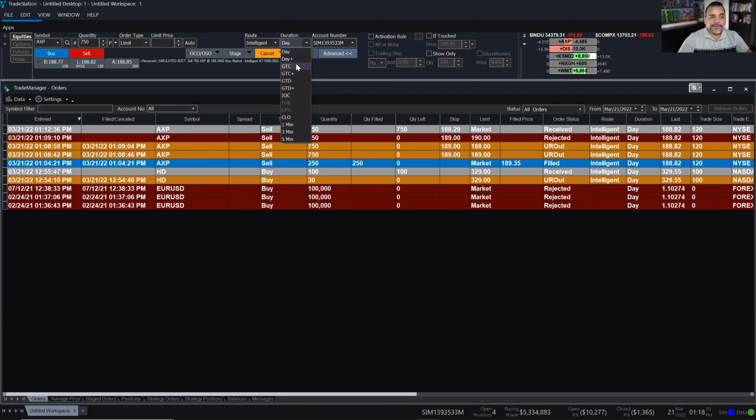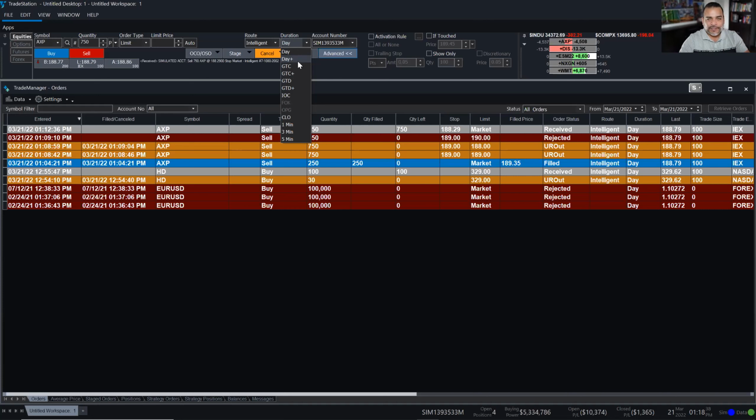But you have the option of GTC or GTT. GTC is good till cancel. GTT is good till date, so you have to specify a date on which the order gets canceled. Each one of these has a variation with a plus sign. The plus sign next to the duration is when you're trading extended hours. So your order is not inside of the 9:30 to 4 p.m. regular session. It is outside.